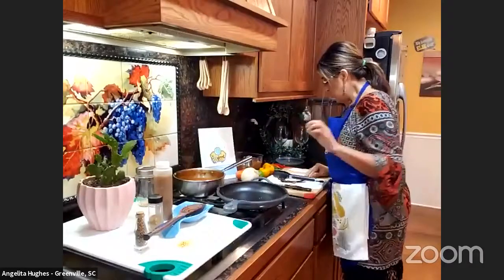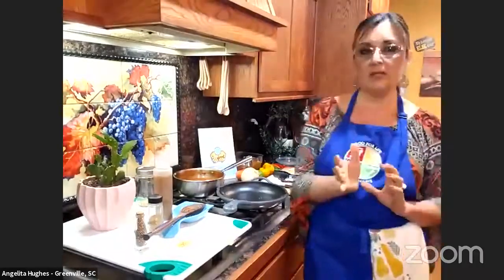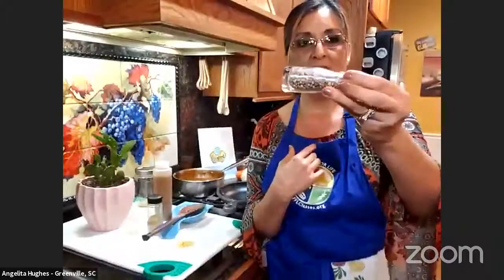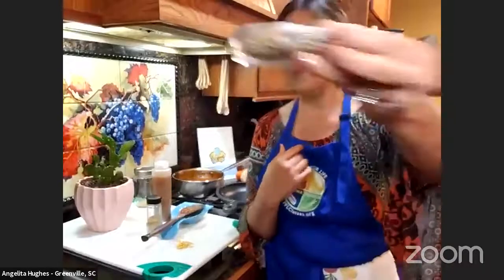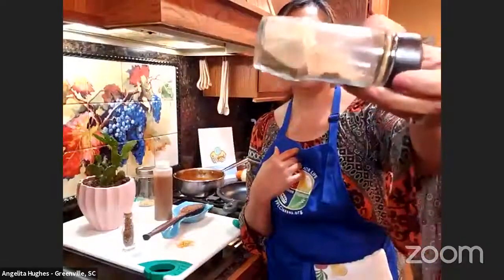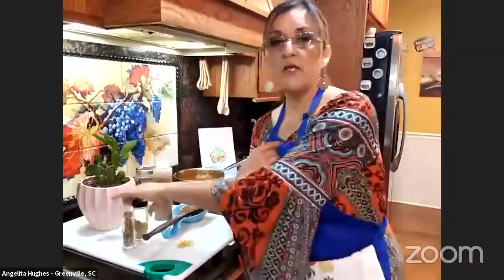And you're going to use garlic and cumin, and you're going to use coriander. Now, the good thing about this way of cooking is sometimes you have to substitute. I was in a hurry yesterday and forgot to buy the cilantro, but luckily I have the coriander seeds. So what I do is I toast them and then I grind them, and this is what you get, a powder. The recipe calls for 1 cup of fresh cilantro, and I use 1 tablespoon of the ground coriander seed in the sauce.